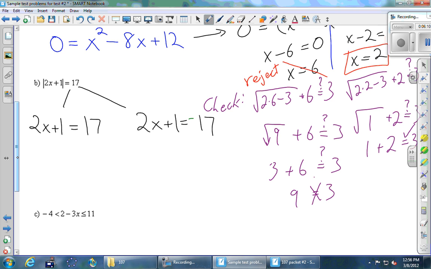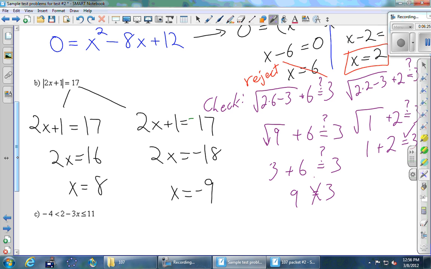And then hopefully it's a simple matter of solving for x. So we'll subtract 1 and divide by 2, and subtract 1 and divide by 2. And it's really easy to think, okay, absolute value somehow has this plus or minus associated with it. So if you just solve the one equation going down here and get x equals 8, then the other answer should be negative 8. And you can see it's not. Oftentimes we lose that plus or minus symmetry when you go through the details. So you actually have to go through the details on both sides for both equations.